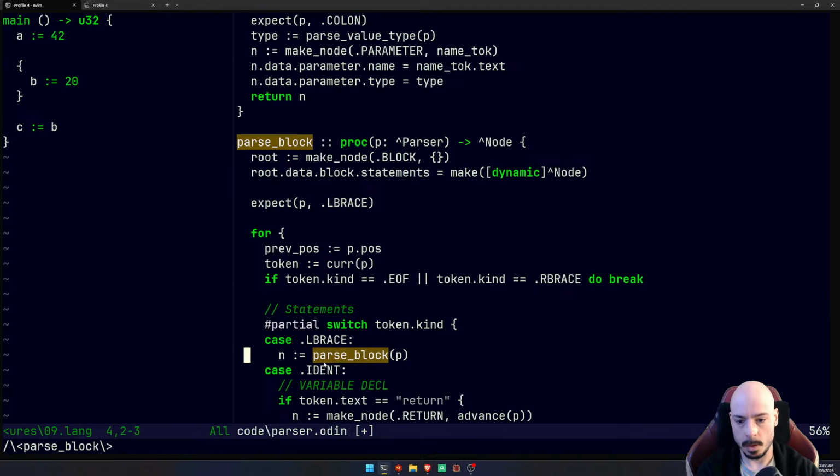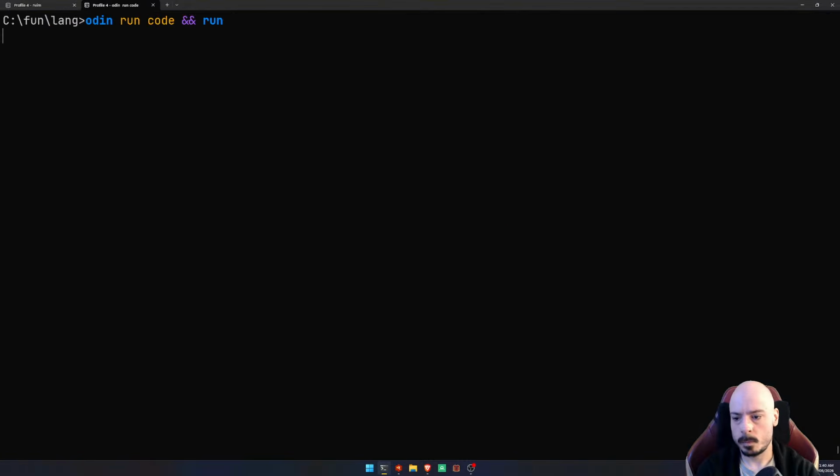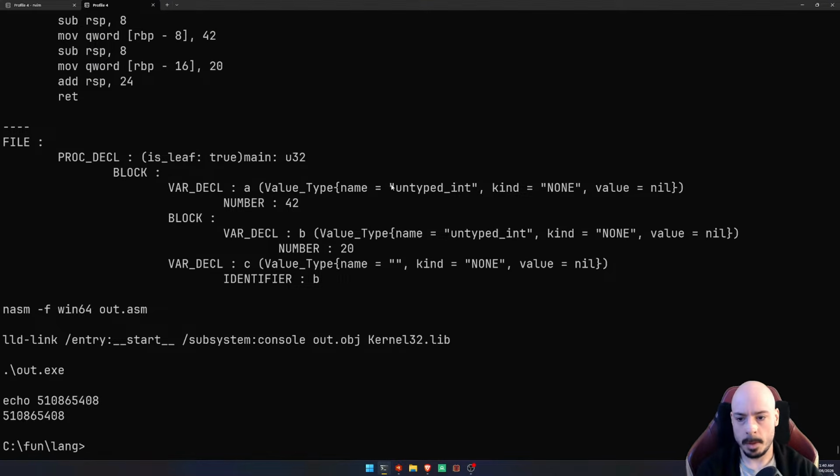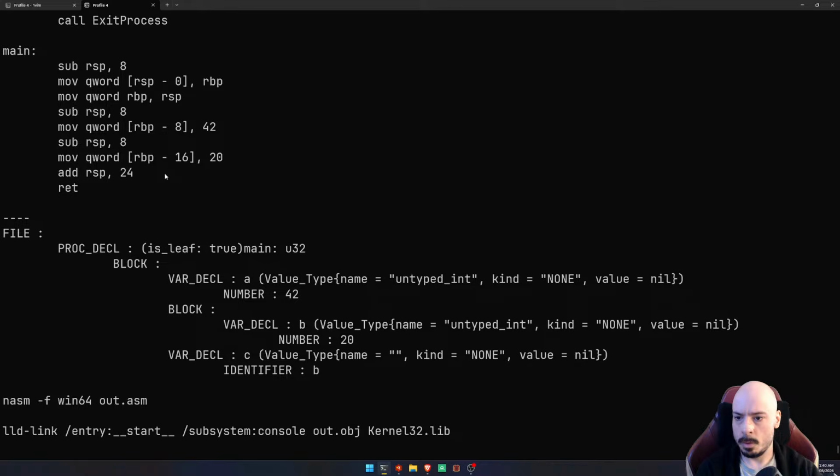Fine. And it returns a node. It returns itself. Okay. So we'll just append it. Append it, or root.data.block.statements. Yeah. Okay. Variable declaration, block, variable declaration. That's better. Okay, cool.